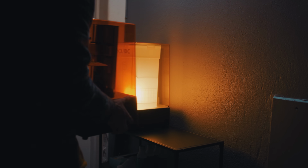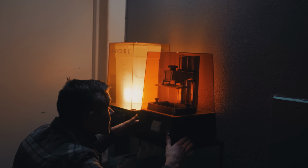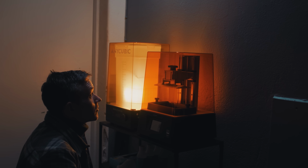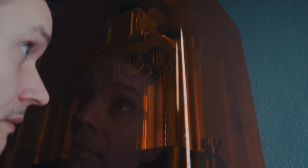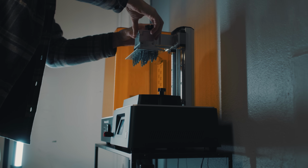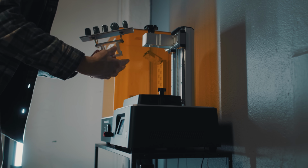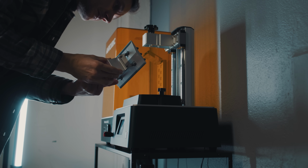Being a complete resin printing novice, my biggest fear has been settings and misprints. This entire video's creation is based around a time frame of having an extra week for, quote, setting up the printer, unquote. I have for some reason assumed that these things don't really work out of the box. Thus, I didn't even bother to film my first print. Why film a misprint? Only it wasn't. My first print came out perfect, using the settings, profile and resin provided by Phrozen. So I loaded up a plate of owl-cast shields, hoping that the first run was not a fluke, and praised the sticky resin gods. These came out great too.